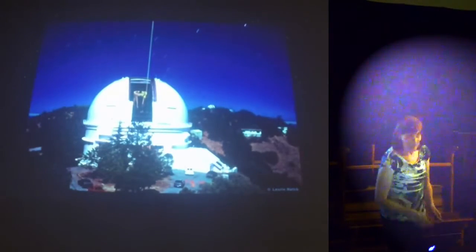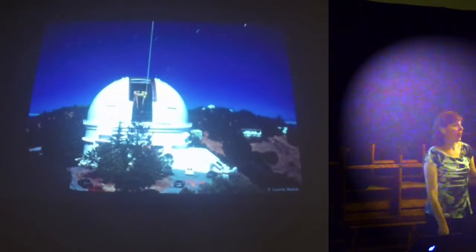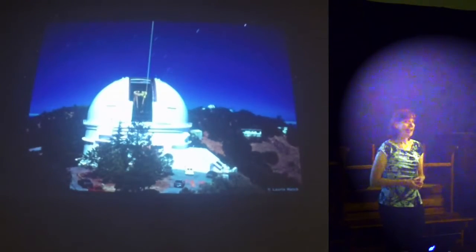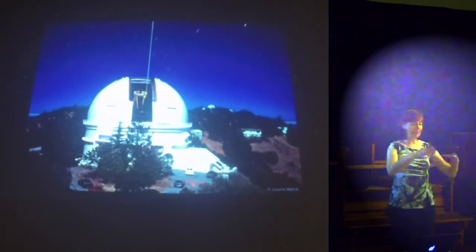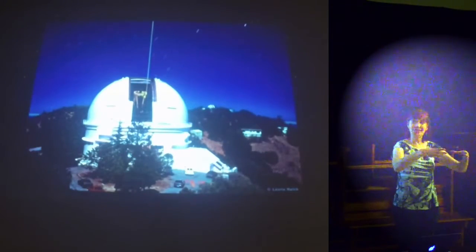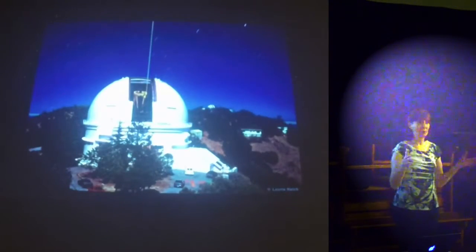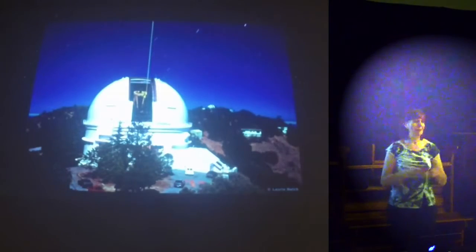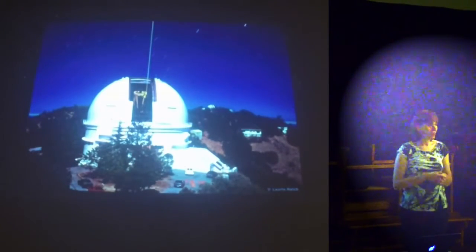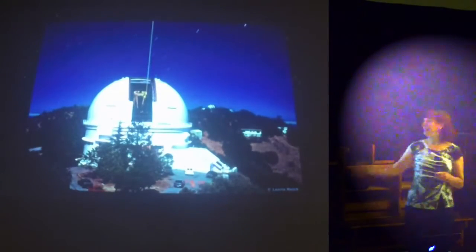But there are some complications. Here's another beautiful picture of our laser coming out. Our laser is rather powerful. It is like a big lightsaber coming out of the telescope. It's about 12 inches in diameter, 25 centimeters across, and it's 10 watts of laser power if we're running at high power. More typically, we only run between 3 and 5 watts, and that's partly because of the old technology we're trying to keep running until we get our new laser, which should happen in the next year, another exciting new thing in adaptive optics for Lick Observatory. But it is a powerful laser.